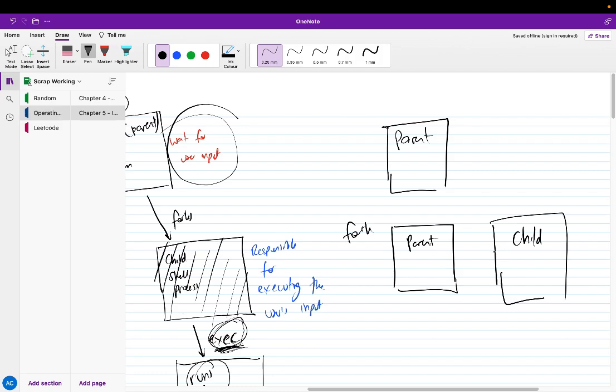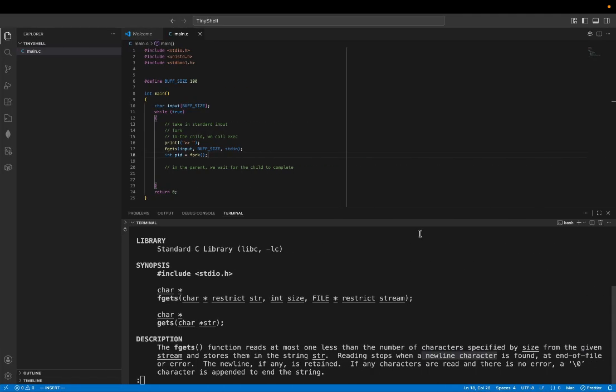Both start executing after this line. So the child, when it awakens, begins its execution after the fork call. It doesn't start at the start of main or anything like that. It starts over here.